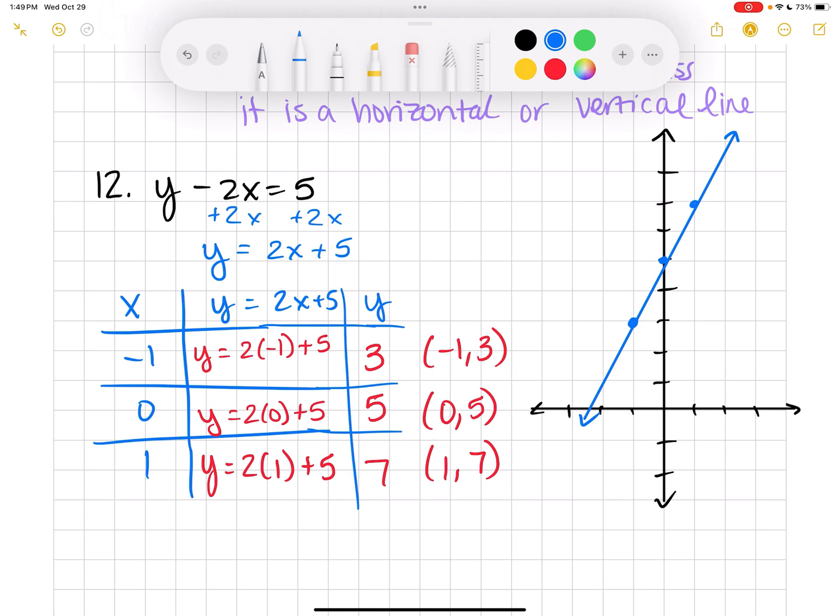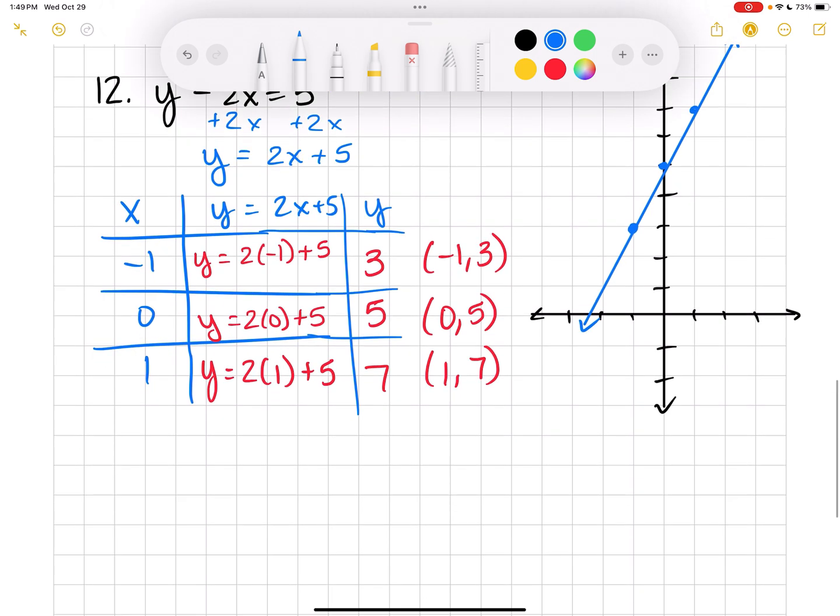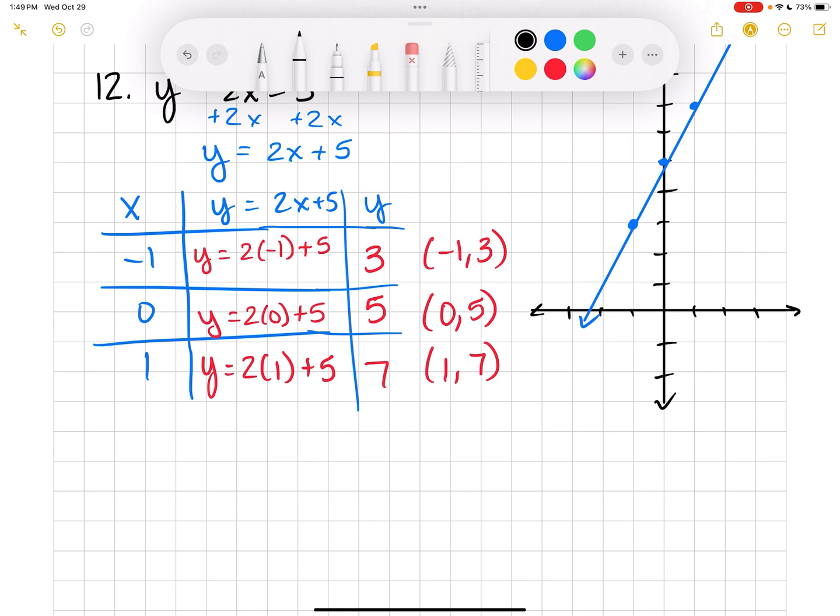Since you don't have magic paper like I do. How much is magic paper? Like $1,000 probably. It's a little too pricey. I might have to sell a kidney to it.